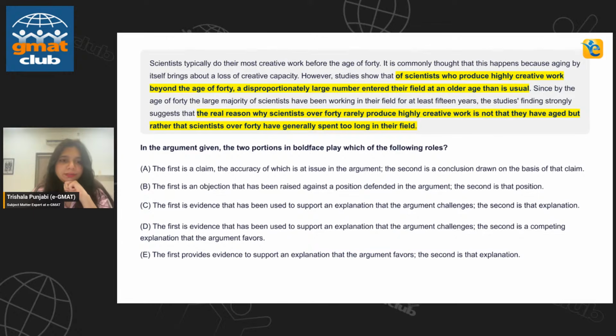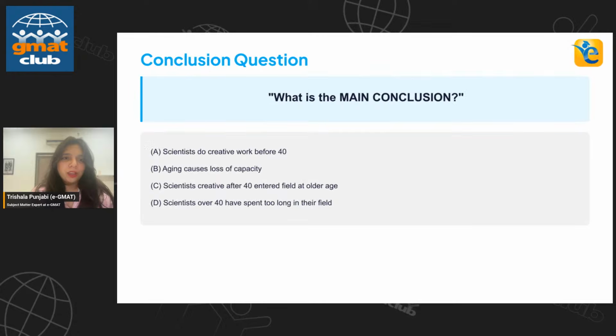D, okay. Okay, so we have two E's, one B, one D. As usual, there's not a lot of unanimity. One E, okay, so we have 3 E's now. All right, so let's first go into this. What is the main conclusion in the argument? I should paste this argument here. What is the main conclusion?